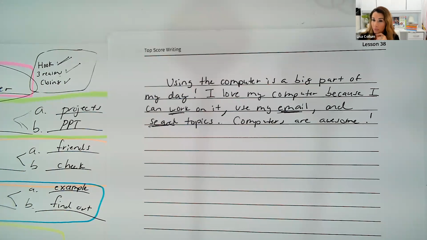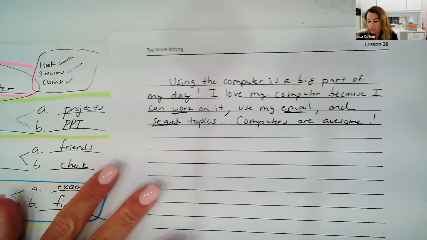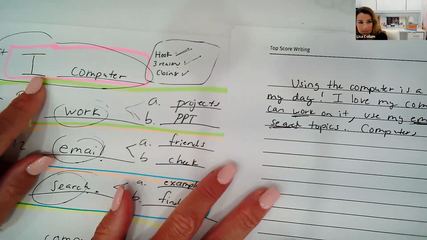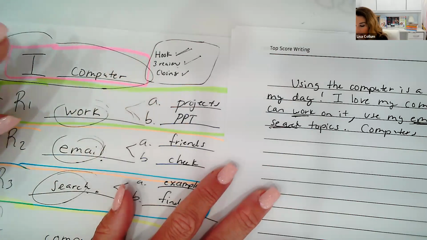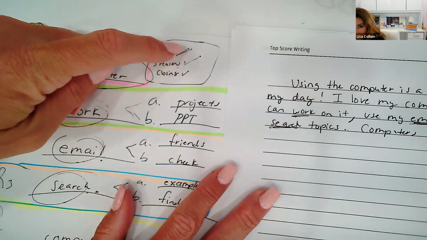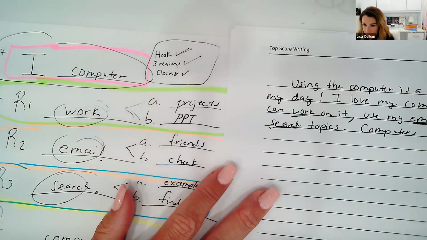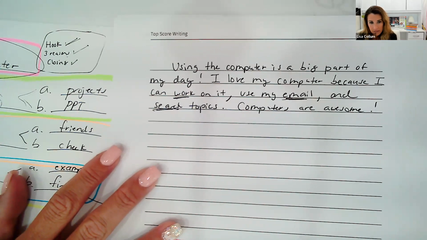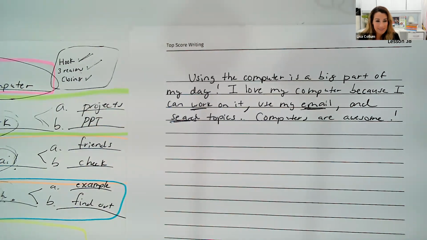Okay, so I'm going to give you another about 5 minutes or so, and I want you to write your introduction. Make sure you indent and make sure you do these 3 things. You can actually, on your planning, like I did, next to the I paragraph, whatever your item is, you can write hook, 3 reasons, and closing. And then as you write each sentence, you can put a check by it, just like I did. Okay, I'm gonna move this over so you can see this nice and big. Okay, all right, I'm gonna give you about 5 minutes. Go ahead and write your introduction paragraph. Make sure you indent.